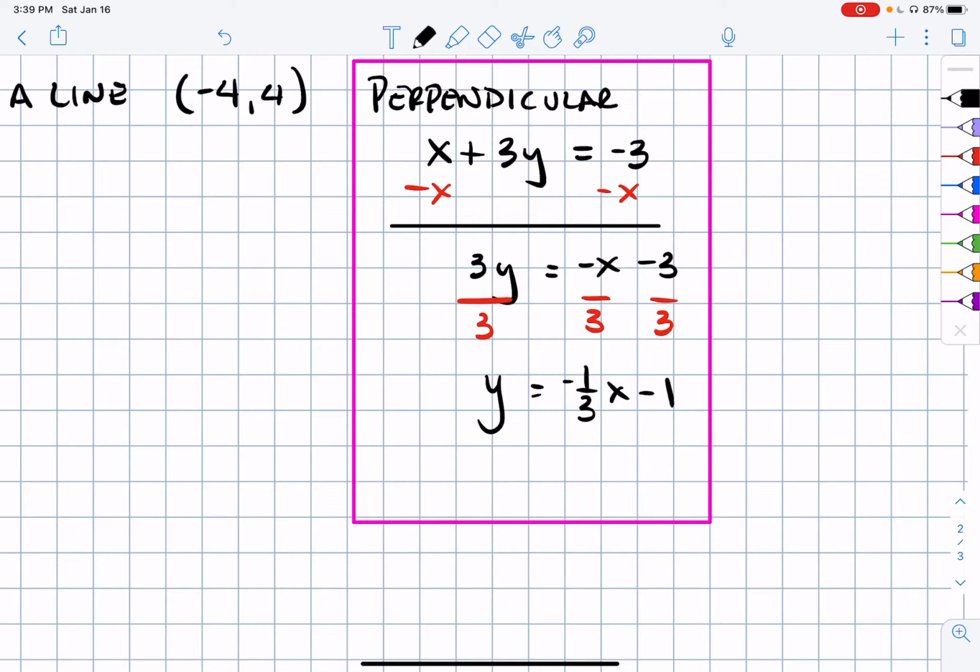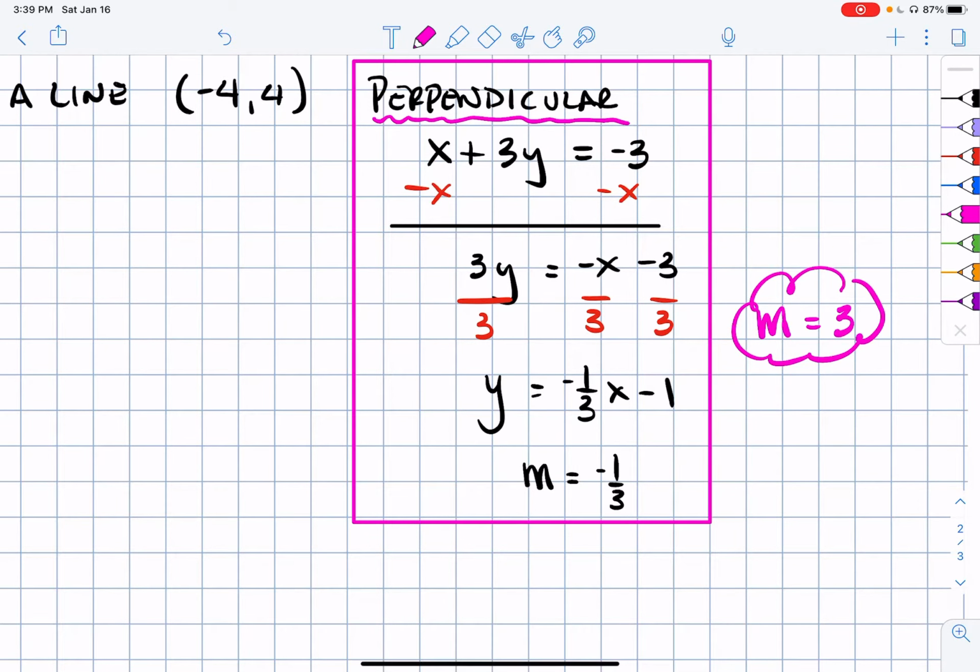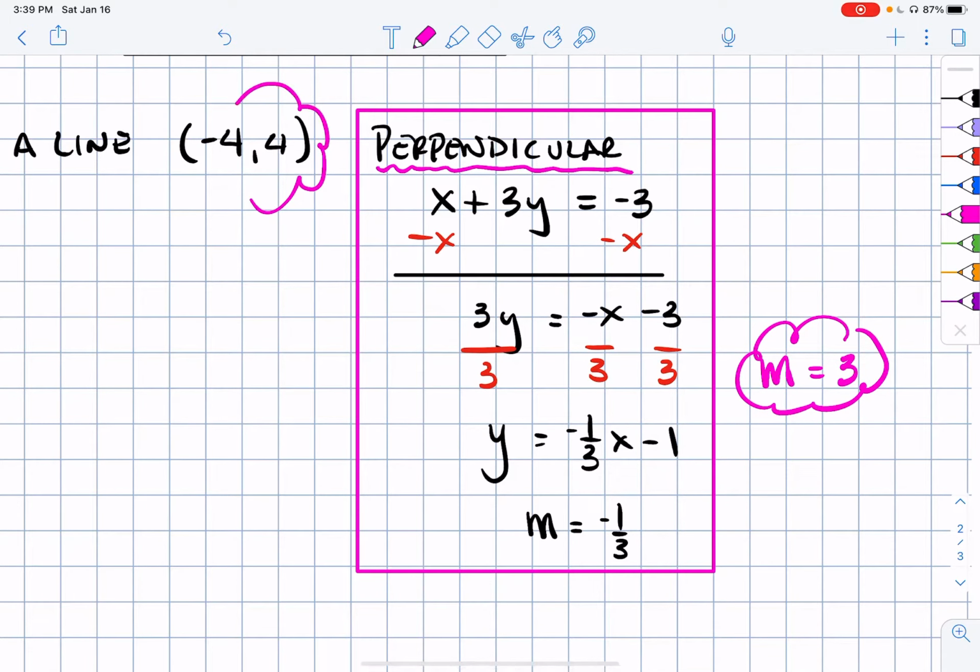So what I find here is that this slope is equal to negative 1/3. So the slope that I need is perpendicular to that. That means my slope that's perpendicular would be the flip, which is 3 over 1 negated, so positive 3 over 1, so it's going to be positive 3. Excellent. So that's what I'm going to use. There's my slope, and there's my point.